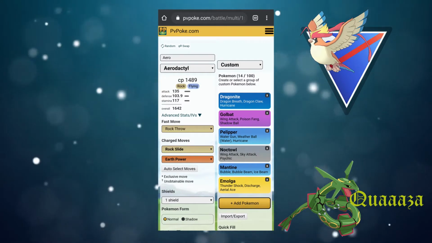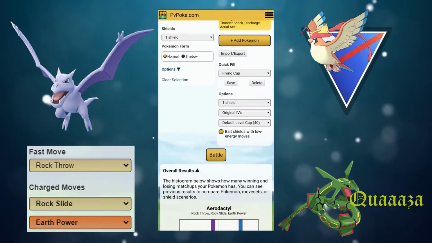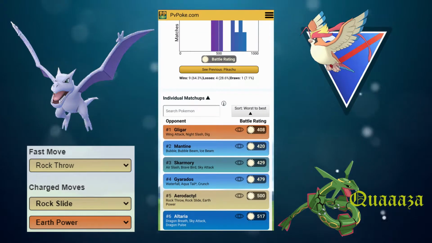And the first one is going to be this Aerodactyl. We already pulled it up here, running Rock Throw, Rock Slide, and Earth Power. The rock type damage is going to provide a lot of good coverage and doing super effective damage. You win 64% of the matchups, and you're really only going to lose to Gligar, Mantine, Skarmory, and Gyarados, and these are all really close matchups.